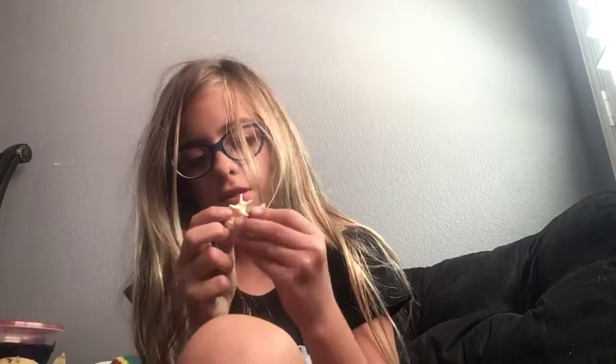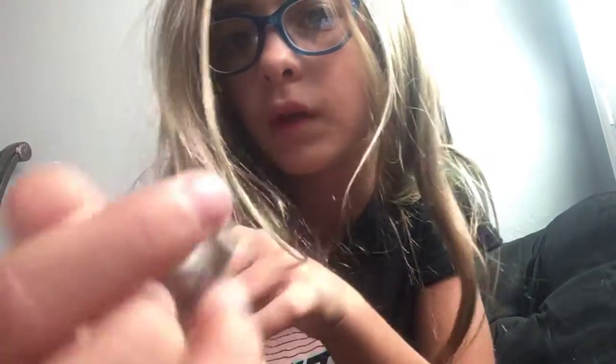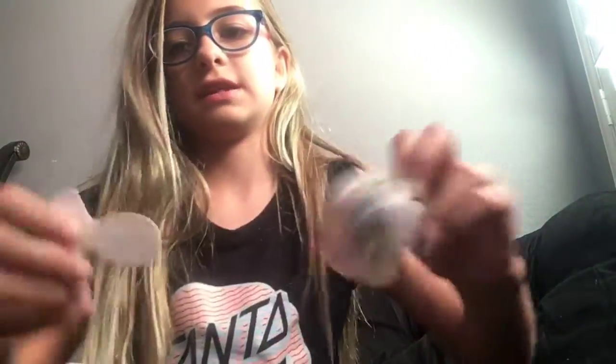So let's put the skeleton in. Skeleton inside of this. Go, guys. Our little baby Triceratops. It's so cute. Little tail. That's so cute. Now, let's take this thing off of this. There we go. So we can dip it in.